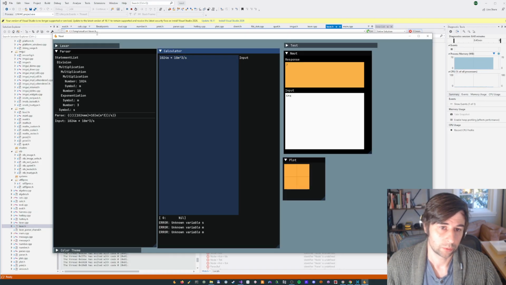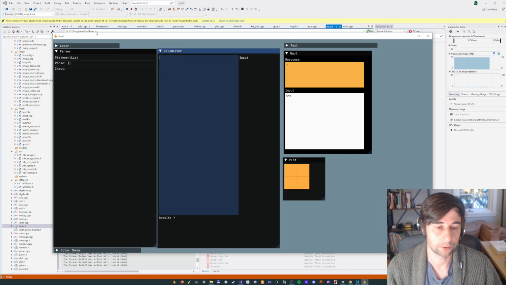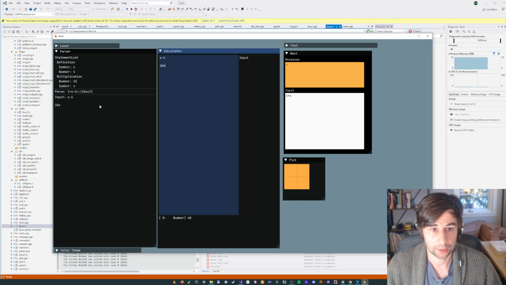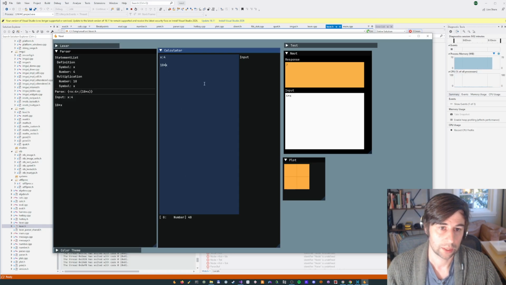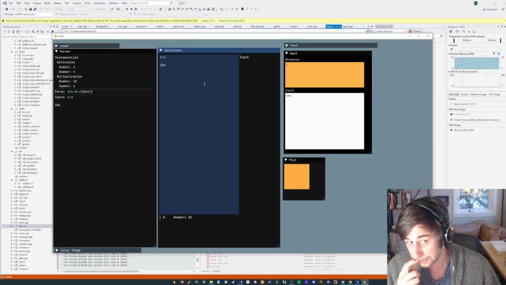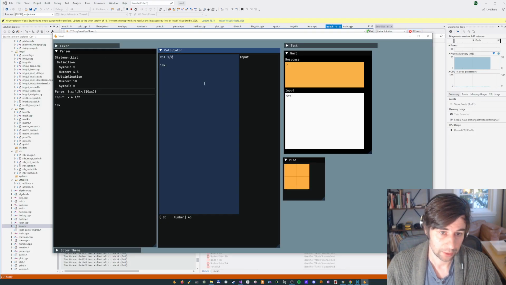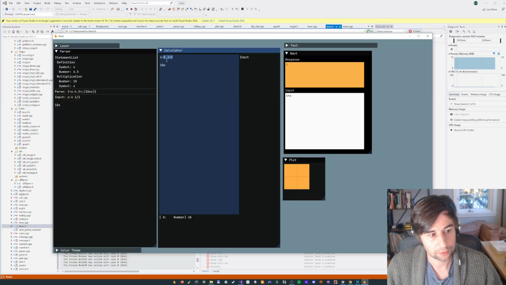So then I was like, you know what, this is messy. Really what's happening here is there's an implicit multiply. So the first thing I did is I added support for implicit multiply for tokens that are together. So if you have x equals 5, you can do 10x and it's going to work out to be 40. Here's the result down here in the test window. So I now have implicit multiplication for parses, and I also have implicit, I don't even know what to call this, but fraction combining.